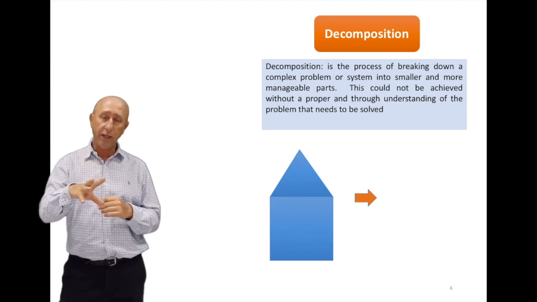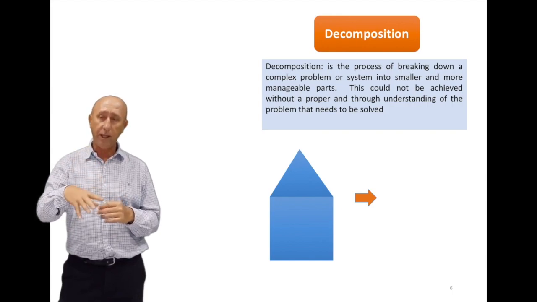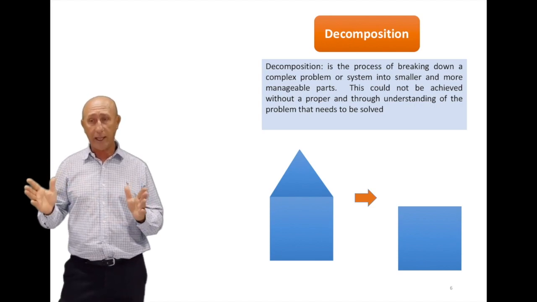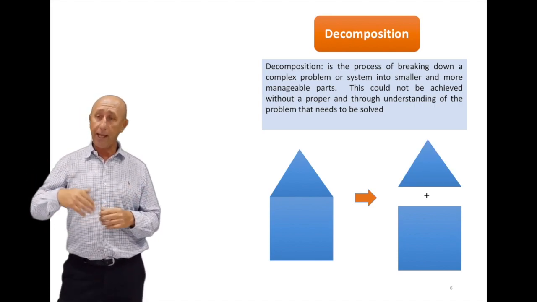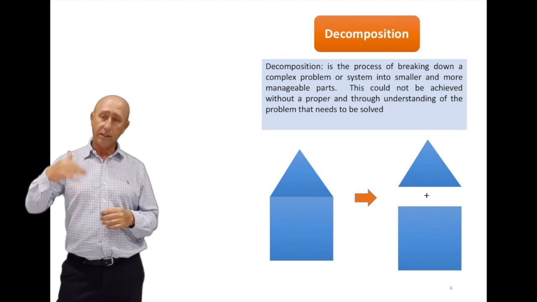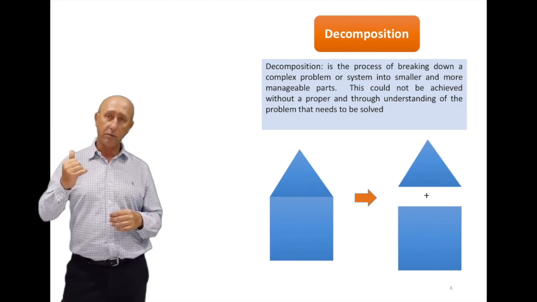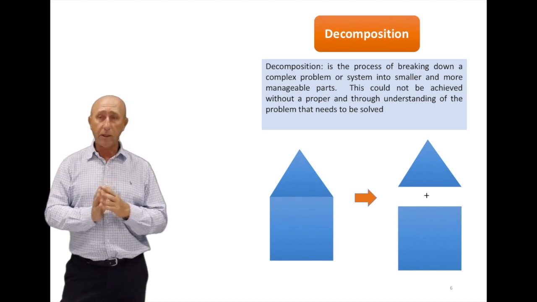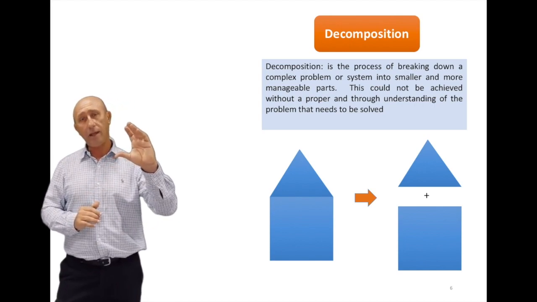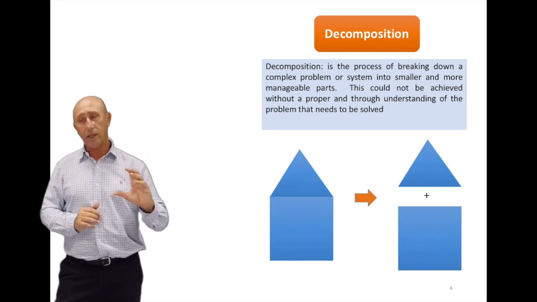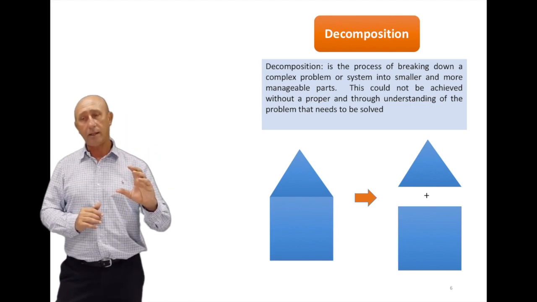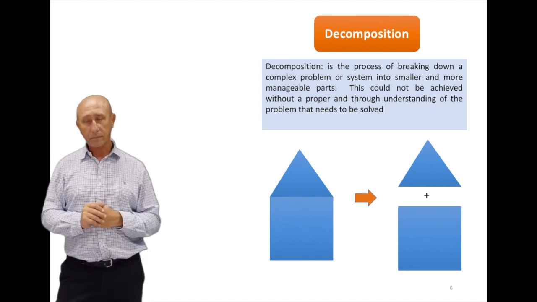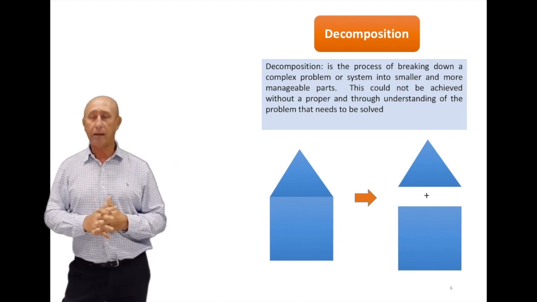So if I can break these into something that I already know and have the equations ready for it or the solution ready, then it becomes easy. So this problem can be composed into a rectangle and a triangle. The top part is your rectangle and the bottom part is your triangle. So now the problem becomes simple or trivial: finding the area for the rectangle, add it to the area of the triangle, and then you're done. That is decomposition.